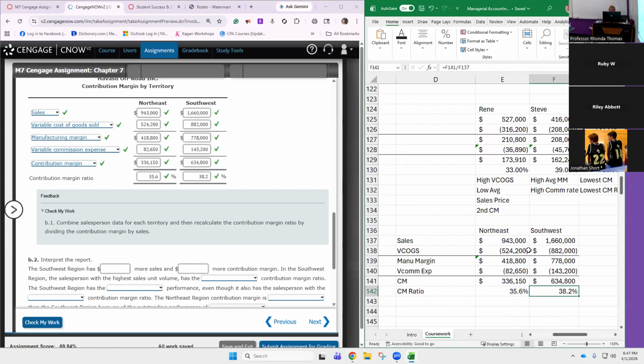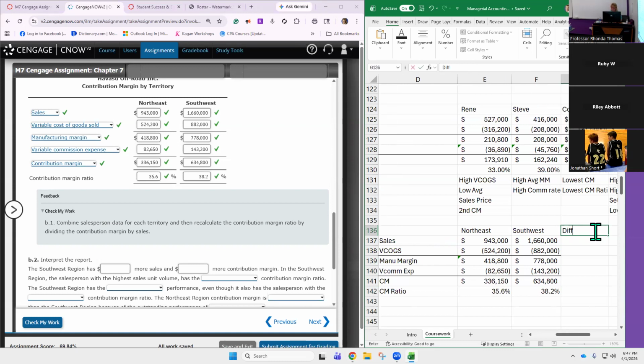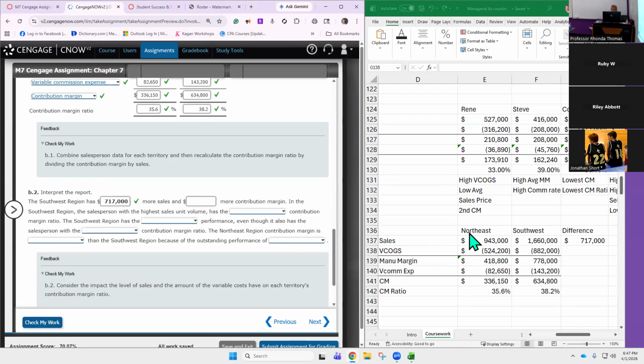The Southwest region has how much more in sales? Okay, how much more in sales and how much more in contribution margin? So we're going to have to come up with the difference. So if we want to know the difference, we can do a calculation here. So Southwest, and we're going to subtract Northeast, and Southwest sold 717,000 more in sales than the Northeast.